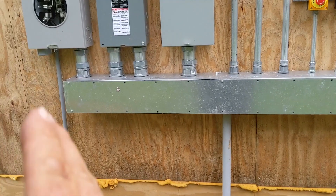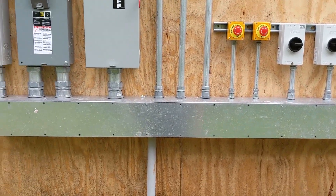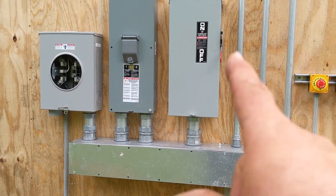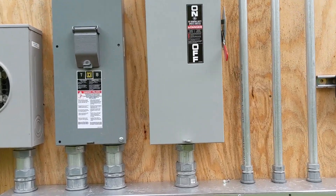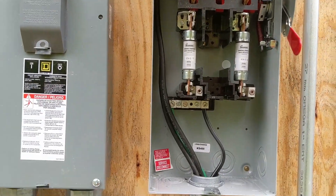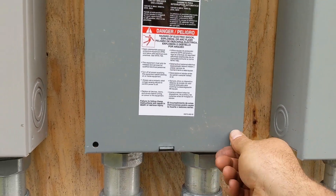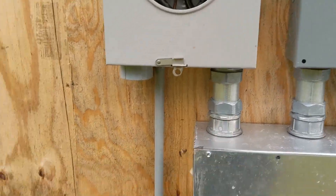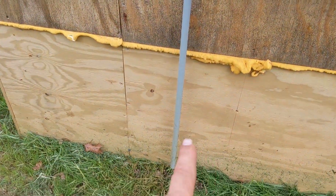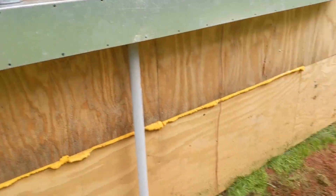We're trying to keep all the AC on this side and the DC on that side, but with an inverter that has everything all in one it's hard to separate it out. 200-amp fusible disconnect — GE — pop the fuses in there. And we have this 200-amp panel being fed by the meter. No power here yet, but we set this thing up for grid power for the future — the power company can just run their line in. Meter base and that's it.